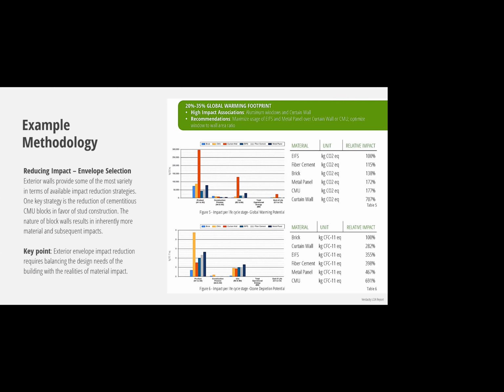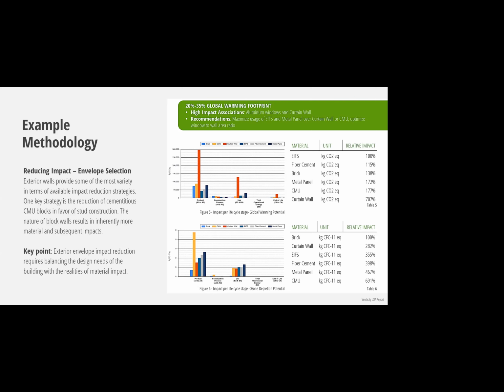So this is one where it goes back to the idea of education and making sure that there's an understanding that CMU has its place in a design, but we want to make sure that when we use CMU, it's for the properties that make CMU a good thing. So perhaps we're looking at shear walls, or bearing walls, where we may want to use CMU, but not expand CMU to all of the exterior walls. Those are the decisions and discussions that can be had with designers early in the design process to make sure that we're right-sizing the building and the different assemblies, and also choosing the correct material palette for what the architect, the client, and everyone else wants to achieve.